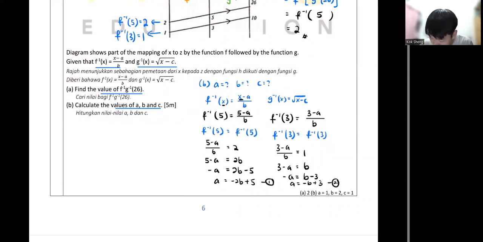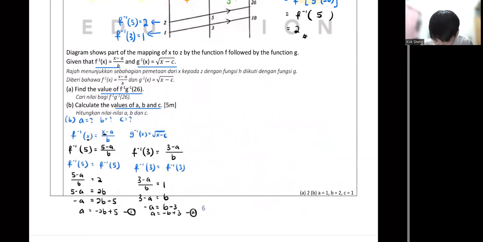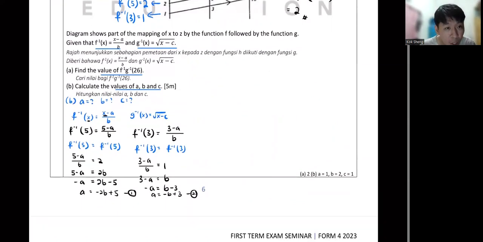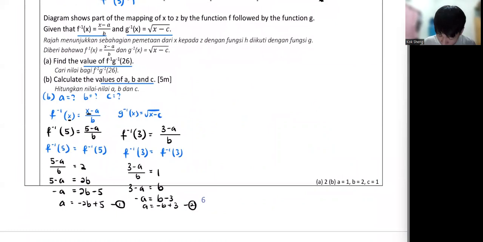Okay, this one move aside first. Okay, you can see that. Okay, continue. So for this substitution, just normal sub. We sub 1 into 2. Okay, so negative 2b plus 5 sub into this a, and then equals to negative b plus 3. So you can see the working, and we can find the answer for b first.